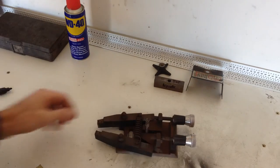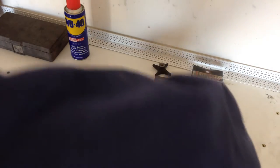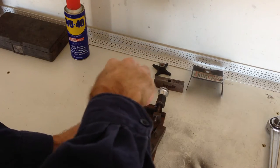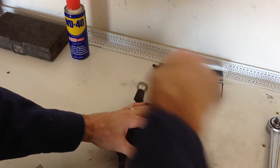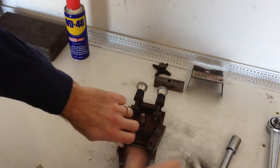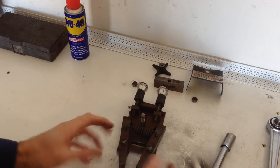Next we're going to undo our cutting arms. There's a left and a right — they can't go upside down because of their shape, so there's no need to mark those. These obviously have to pivot, so they're a nylock nut so they don't rattle loose, but they don't actually have to be locked up tight — they're a half inch. If these nuts have been off a few times and the nylock nylon ring is a little bit worn, you're probably going to want to replace the nuts so that the arms don't rattle loose and chatter.